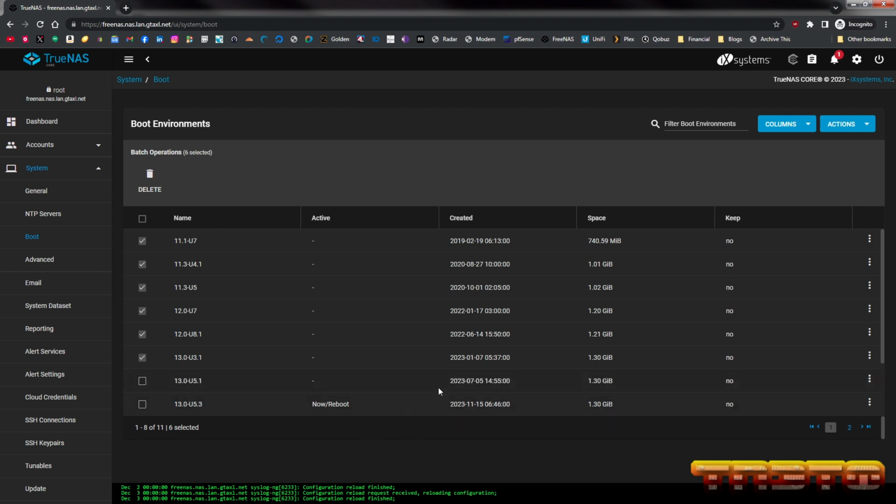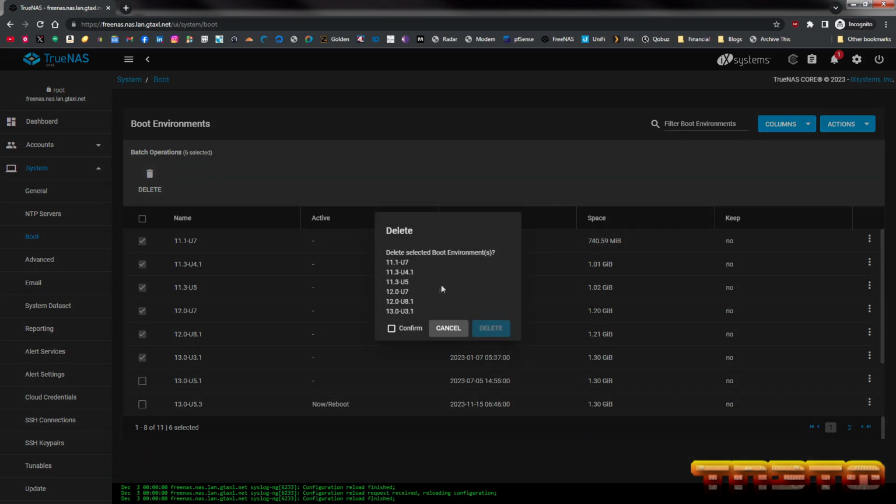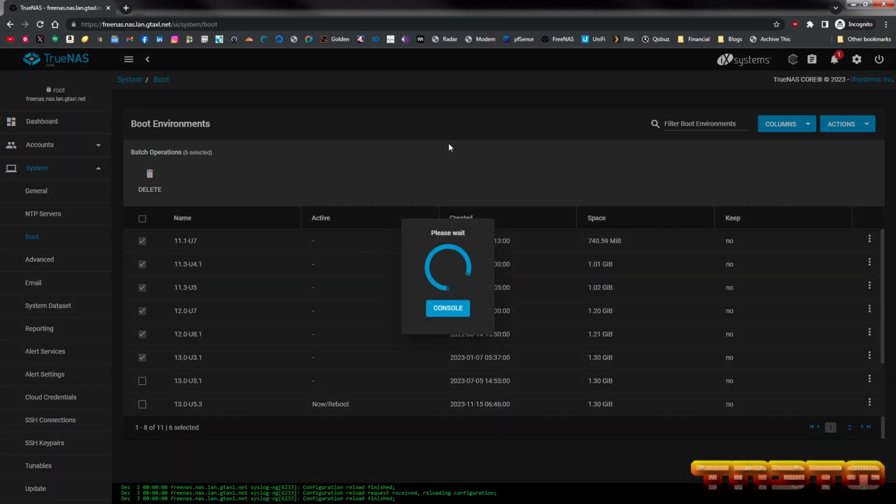We'll keep these two just for now. So what we can do is we can delete all these old ones right here. You can see the active one, 13.0-U5.3. That's the one we're booted into right now. So we'll go ahead and hit delete on these. And this should clear up some space on this.